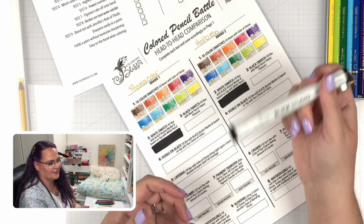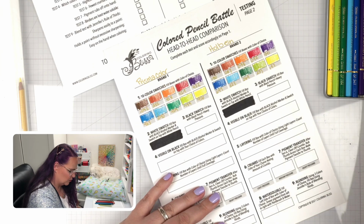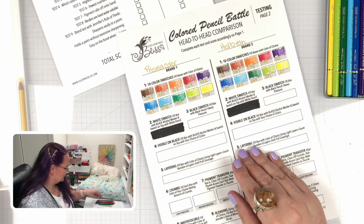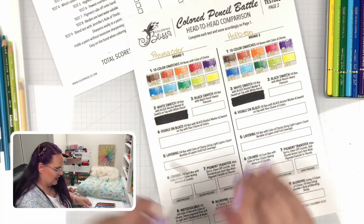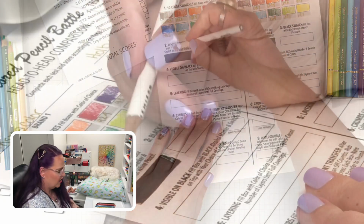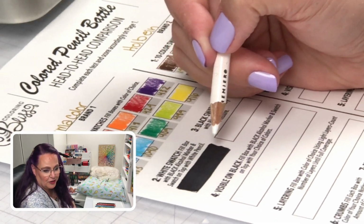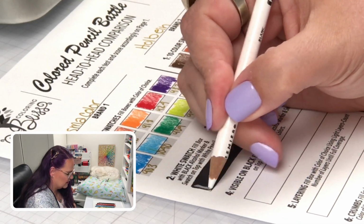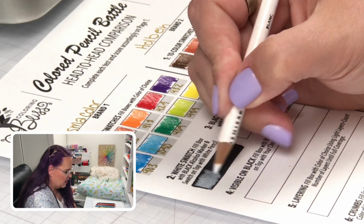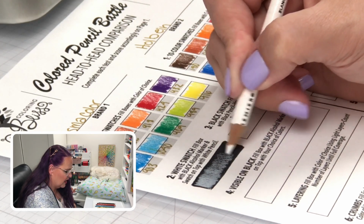The other way to test this is actually on a black piece of paper, but this is a good shortcut and makes things work great. So now we're going to check the whites out. This is so cool. So I'm going to grab my white Prismacolor and let's see how this works. I'm going to do heavy full pressure on the left and then kind of gradate to lighter pressure on the right. So this is the Prismacolor white, which I love. Now I'm doing medium pressure out to very, very light pressure.